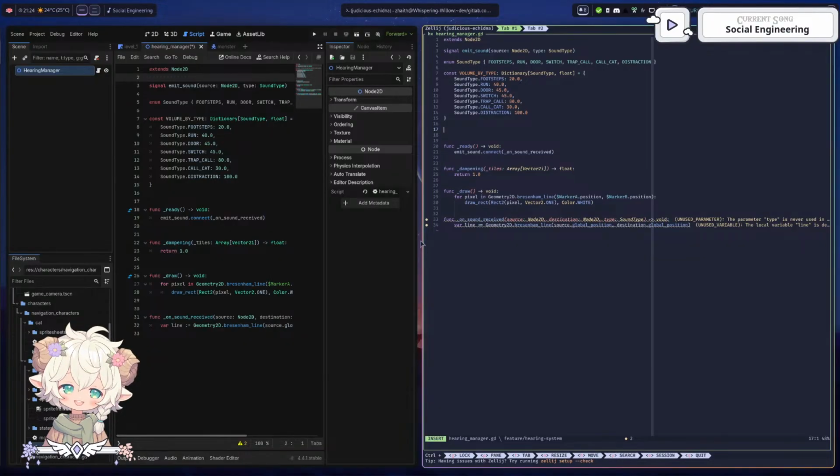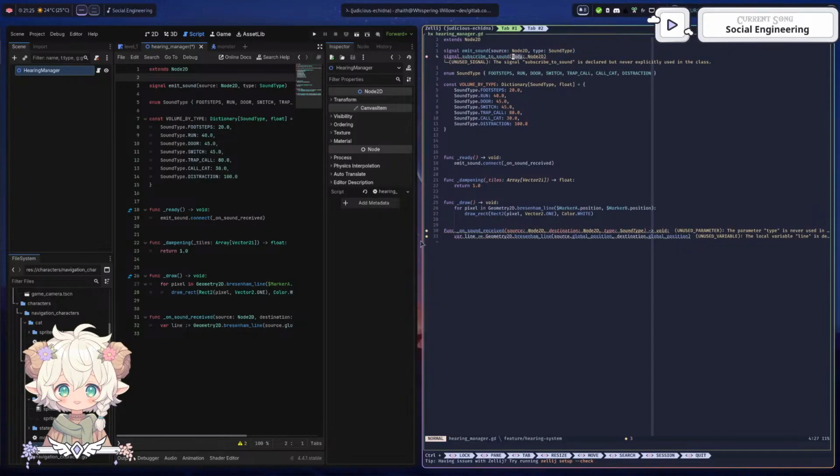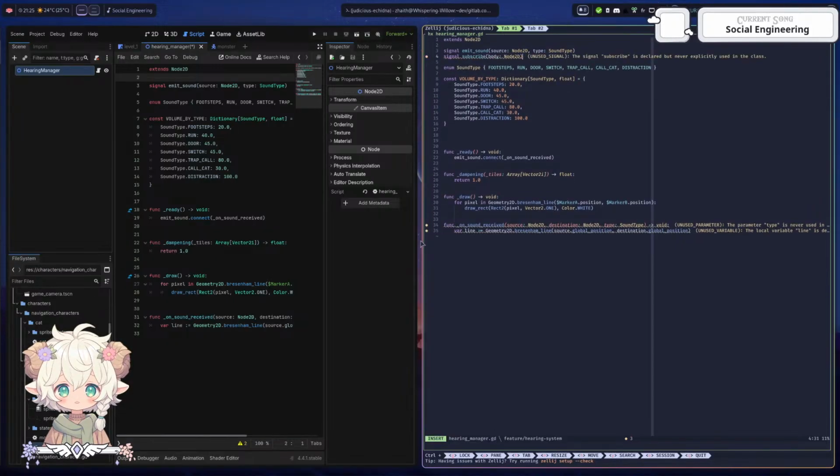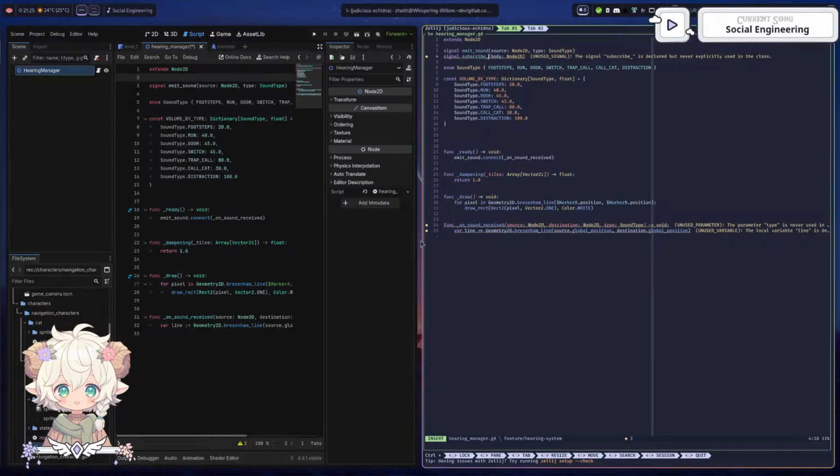And that will work because I need these nodes. I need to know which nodes I can actually connect to, or better, I can just do it in reactive programming. I can just say signal subscribe to sound, and you just say the body, which is what you're subscribing. So yeah, signal subscribe, easy. You just say I want to subscribe. Let's just call that subscribe receiver, sound receiver.